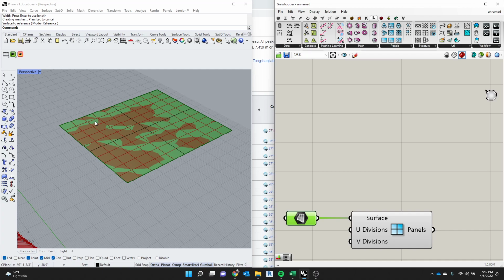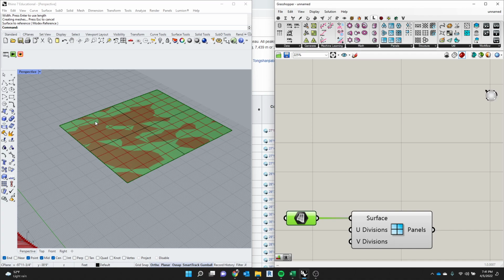Let's say I wanted to extrude these planes up relative to the height of the mountains. What do I need to do first in order to do that? I want planes that are extruded up based on each mountain. Any idea what the first thing to do with the surface is?